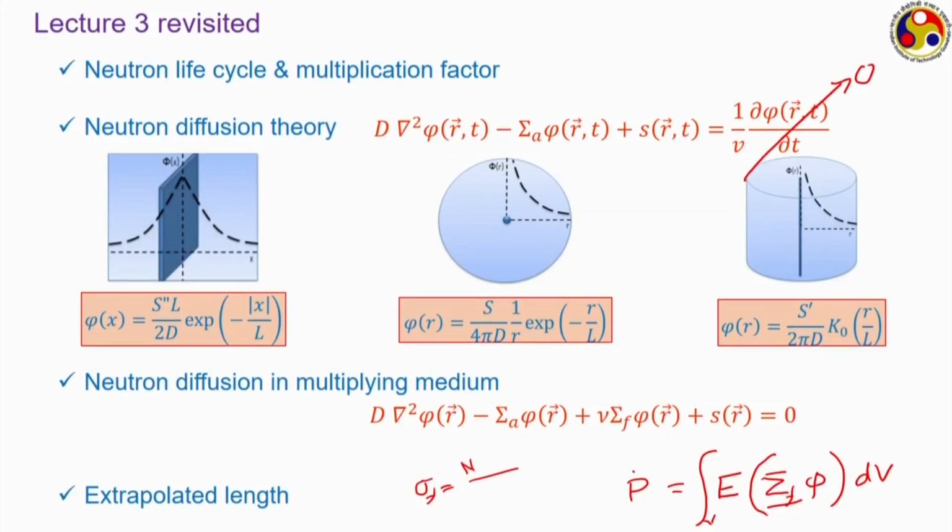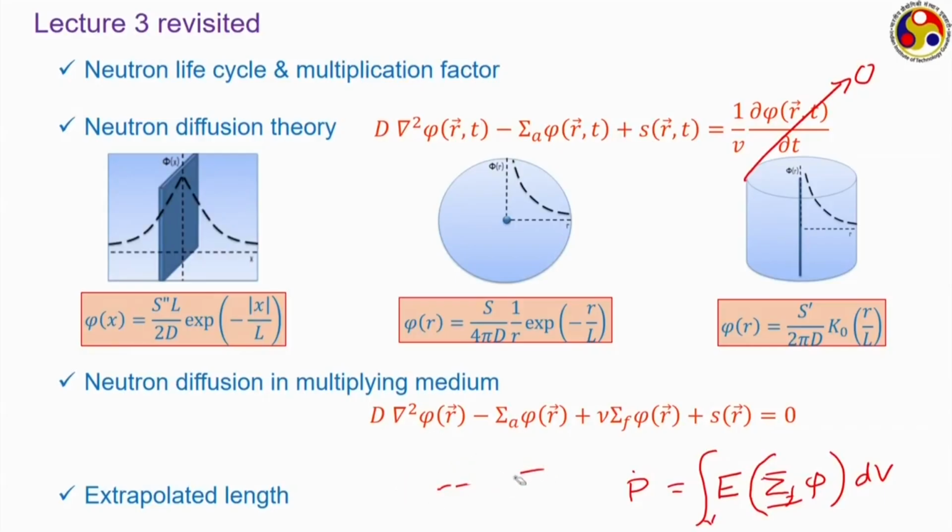The macroscopic cross section, or rather, not microscopic, I should say the average macroscopic cross section for the entire mixture should be equal to the N sigma f product for all divided by total N. Or I should say, you have to calculate the N sigma f product for all components, sum them up to get the numerator, and then divide by the total number of nuclei present inside the reactor at that instant of time.